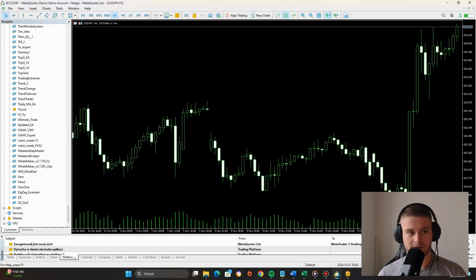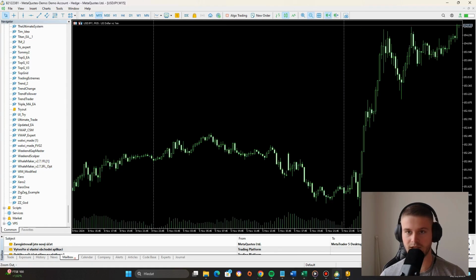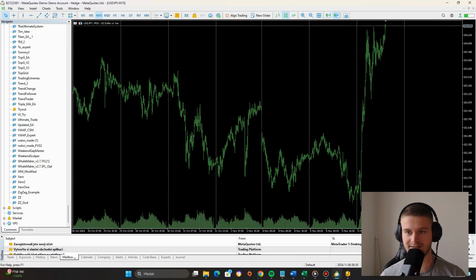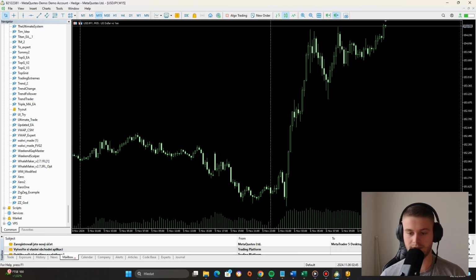Okay, so I've opened some random chart. It's USDJPY 1 hour time frame. Let's switch to 30-minute time frame for now, and I've added these time separators or day separators. So now basically these separators separate each day. So this is day 1, this is previous day, and this is day before. Yeah, so pretty simple. And what I will do is that I will trade the breakout of the previous day's highs and lows. So how to do that?